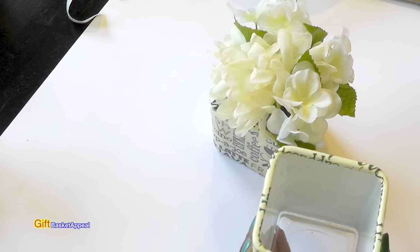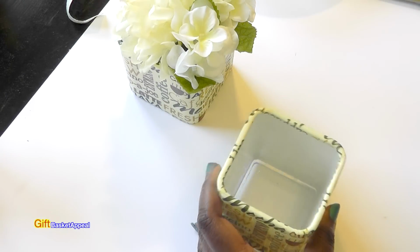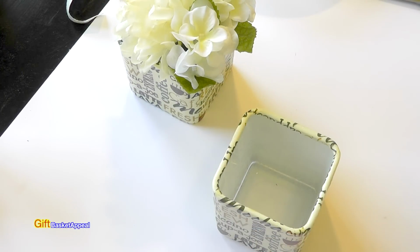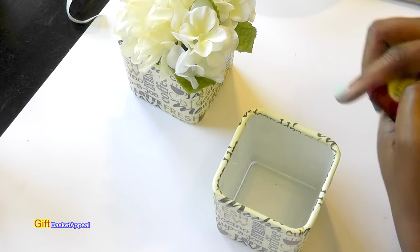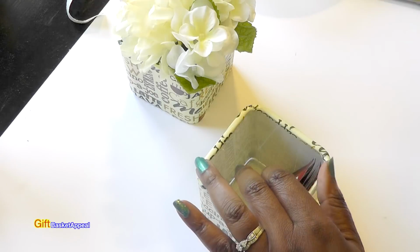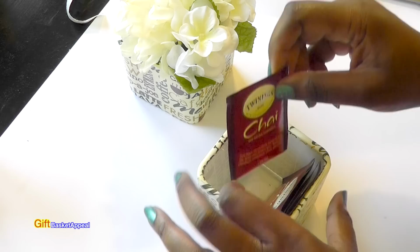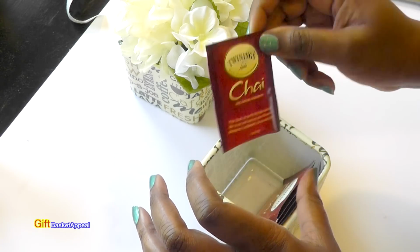I'm going to actually put my tea bags in here. Use this as a tea bag container. And if you're having a brunch, or even if something at work is going on, you want to make the area look nice, you can have your tea bags and stuff. This is one of my favorites. This is actually one of my husband's favorite, but I drink this too. It's the chai tea.